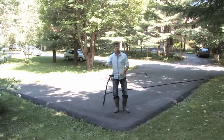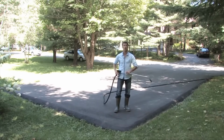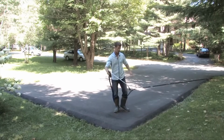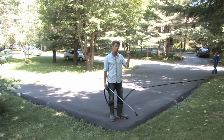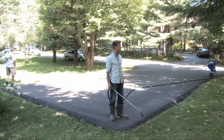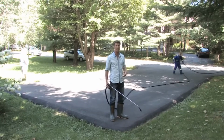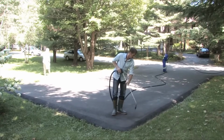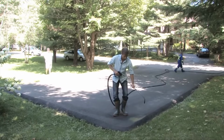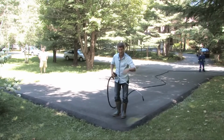I'm going to do all the edge work, all the trim work first, and then I'm going to do the main body of the driveway. I'll show you the proper application. We'll wait for our AK seal coating spray system to prime, and we'll hear the pump engage. If we hear the sound, that means that we've got pressure at the actual nozzle of our gun. And we're good to go. So trim work, 7 or 8 minutes.